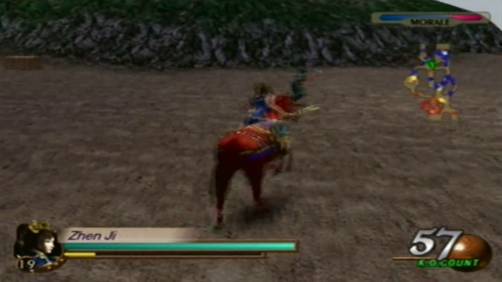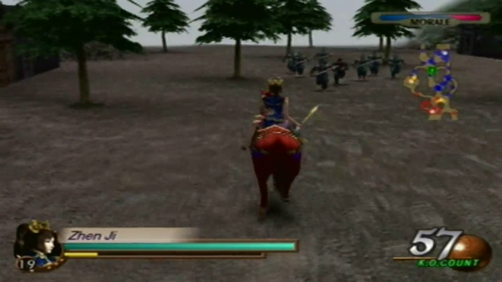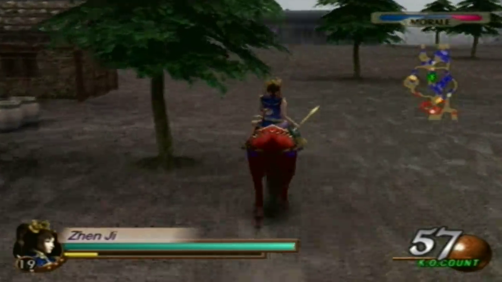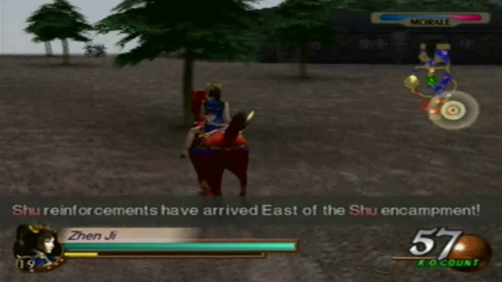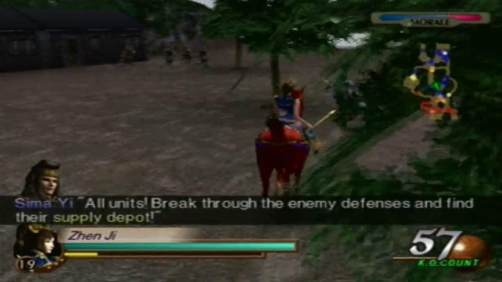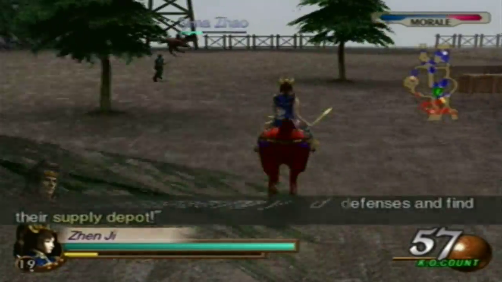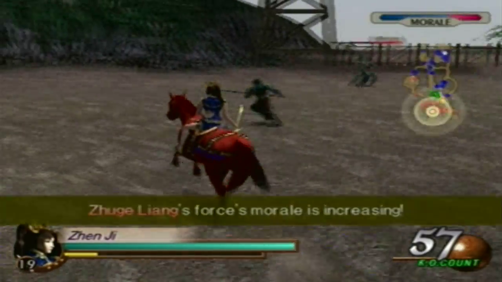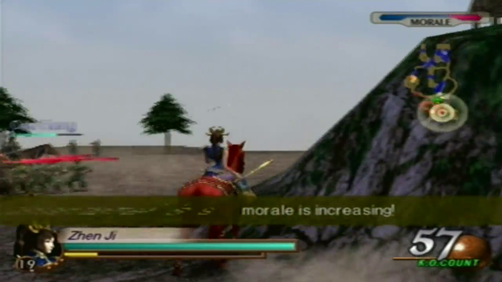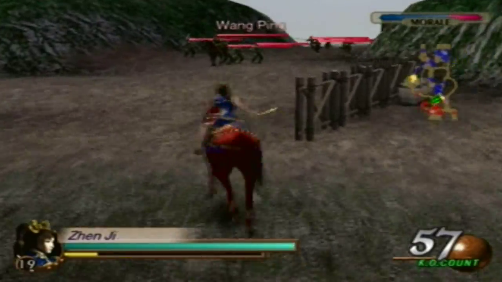Alright, so now we're going to go and defeat Wang Ping. We have Wang Ping and Li Hui left. All units, break through the enemy defenses and find the supply depot. My bad, we also have Zhao Yun as well. It's not that I forgot, it's just I was trying to get there without Zhao Yun appearing. So now we're going to have to defeat Zhao Yun as well.